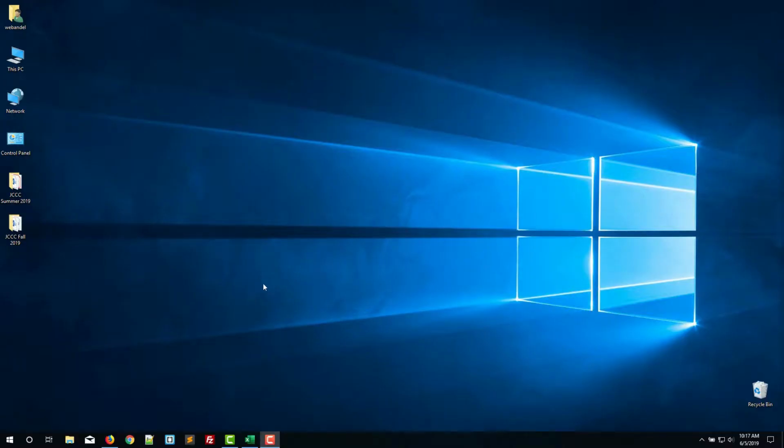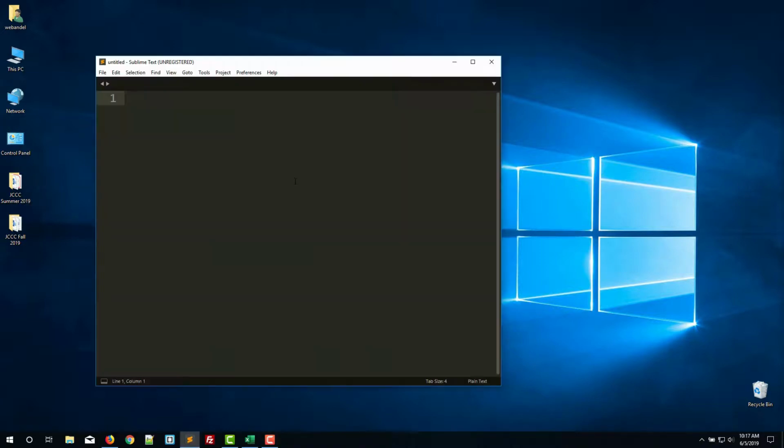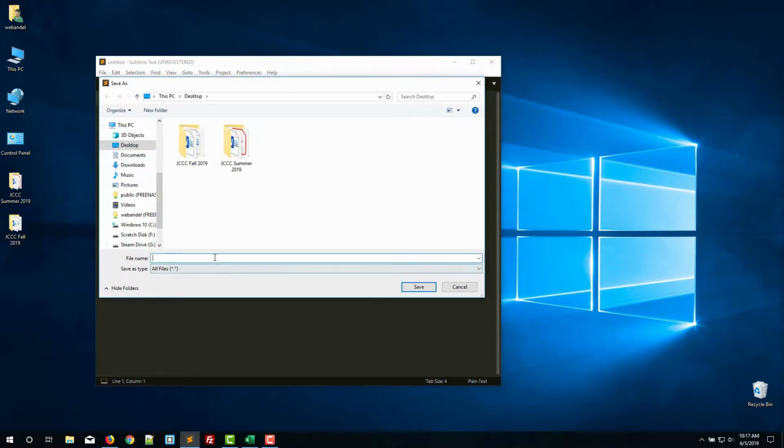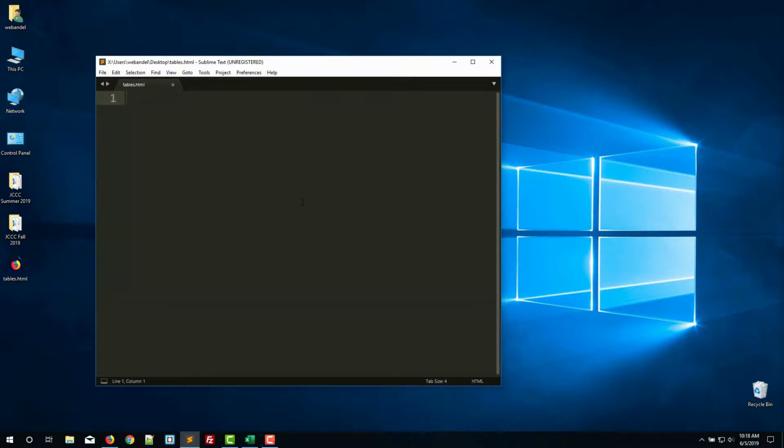So let's go ahead and open up our text editor. And for this file, we'll just go ahead and save it to the desktop. We're going to do File, Save As, and I'll do tables.html. And then we'll start this just like any other file.